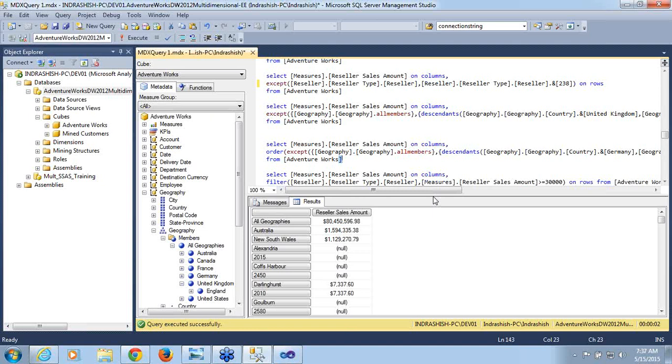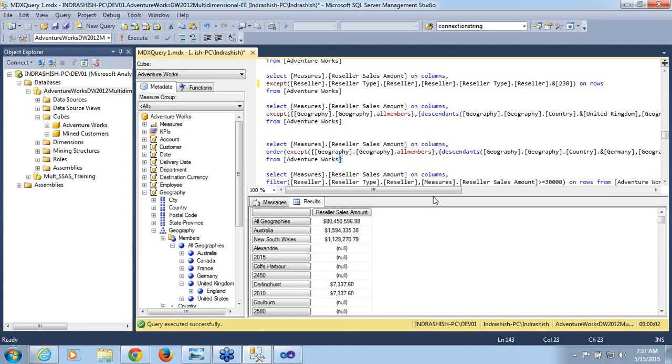So you have to write MDX queries if you are creating reports using SSRS. For Power View and Excel, you don't need to write the MDX queries. They are just drag and drop tools. But they run MDX queries in the background. It is not that they do not run, but it is drag and drop.